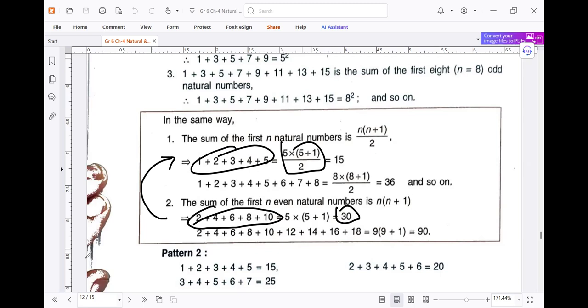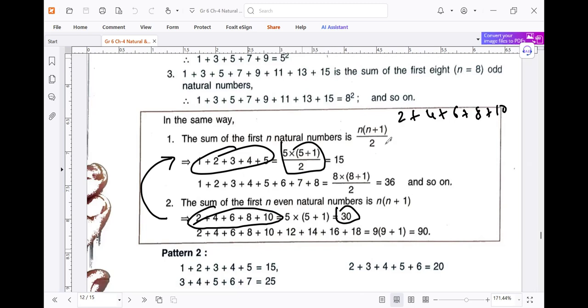Sir, we have to divide this by 2. No. How can you divide? If you divide, then it will change, right? The value should not change. Suppose you say 2 plus 4 plus 6 plus 8 plus 10, and suppose you divide all by this, it will reduce, right? The value will become less. You should not have that. Do something which you can.